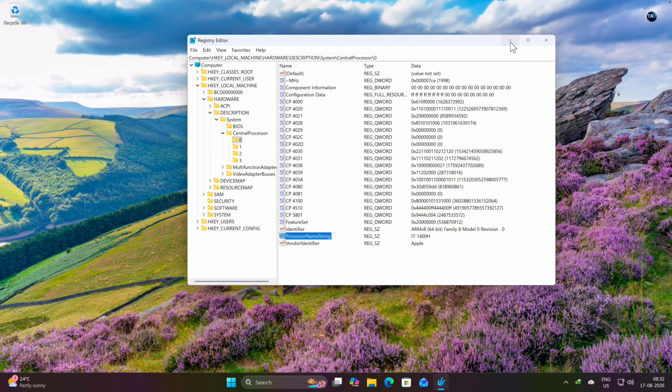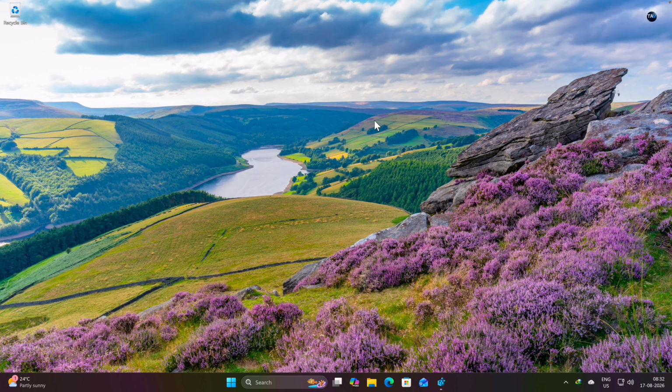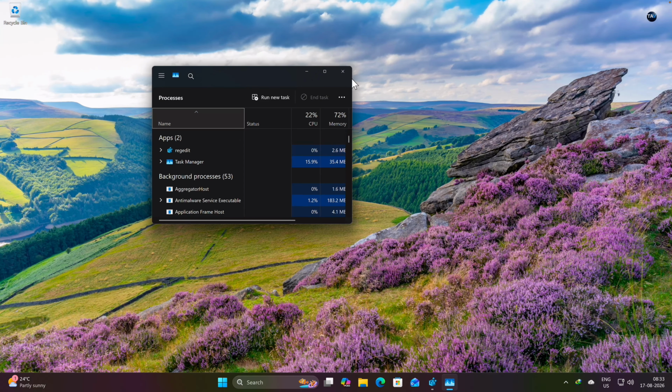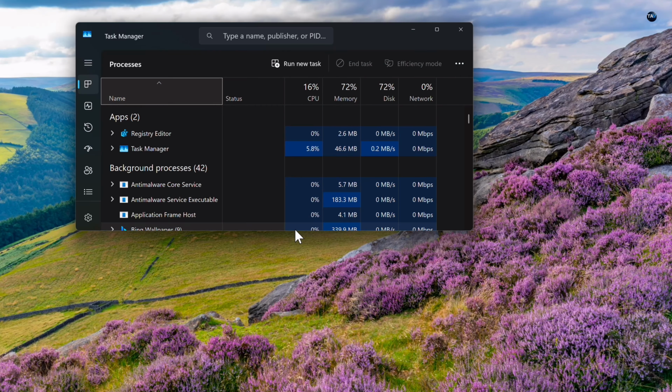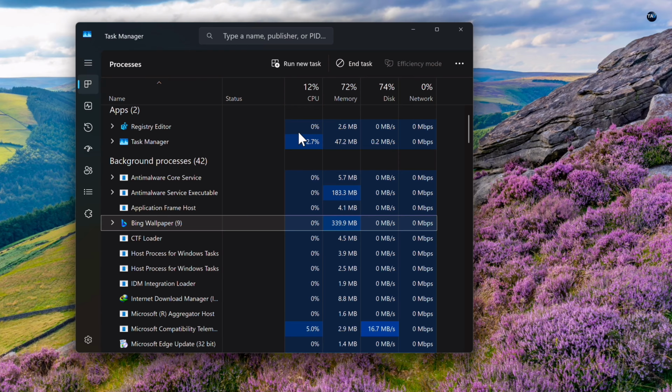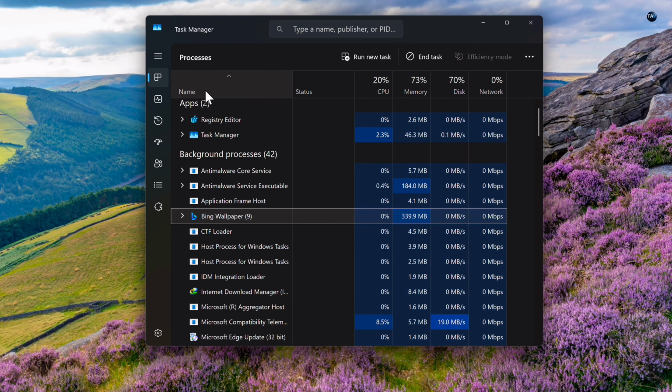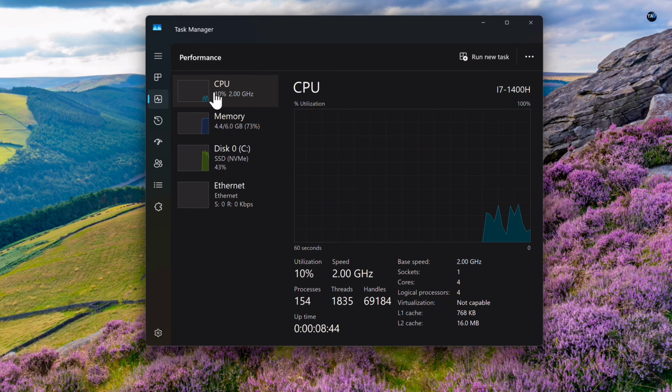Now I'm just minimizing it, and what you are going to see here, for example, if I open up the task manager by pressing Ctrl Shift and Escape key. And here what we usually do, we go under the Performance tab and we look for the CPU, and it shows the CPU name as i7 1400H.